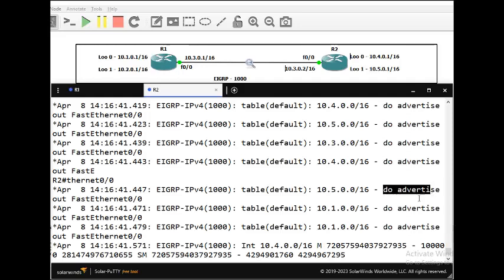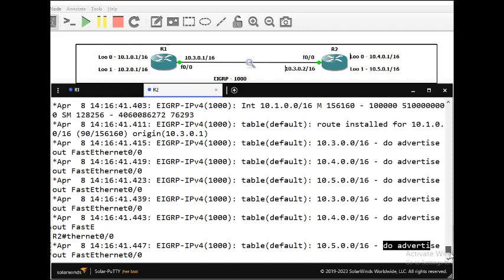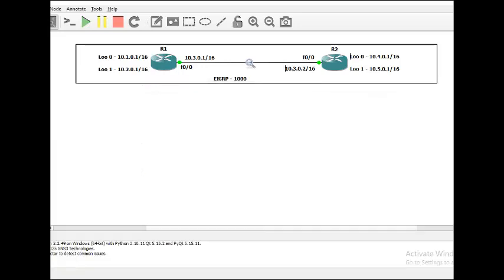In the middle, if you have 192 instead of 10.3, let me do that. I'm going to make it discontiguous, then I can show you what I'm trying. Interface F0/0, shut down for a while, and then cancel the debugs.